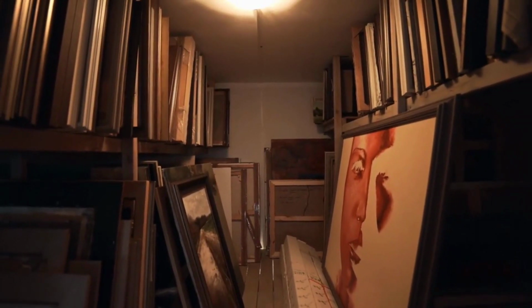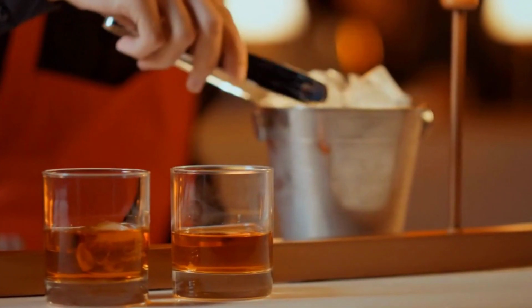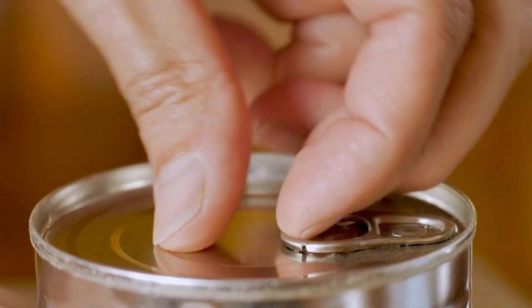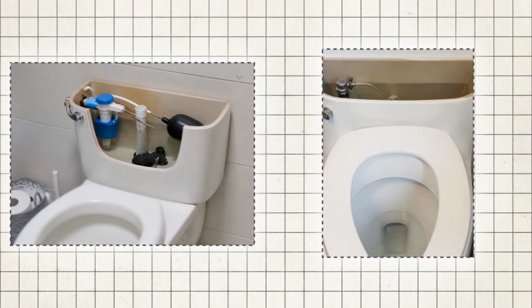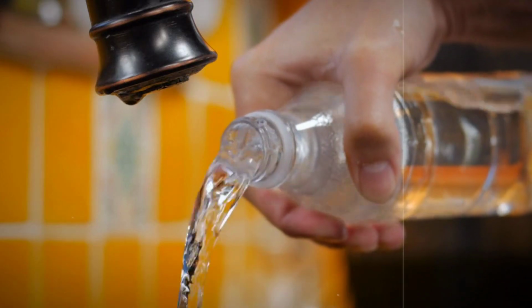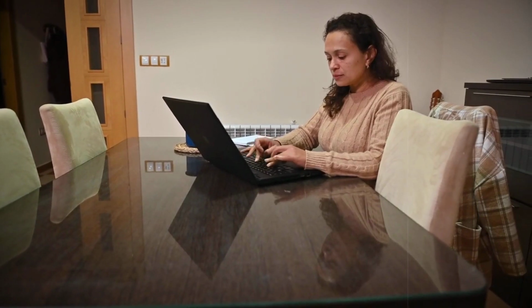Then round out the picture with the small reserves. The ice in your freezer can be melted and consumed if it was made from clean water, and moving it into a cooler lets you keep the freezer shut. The liquid in your canned fruits and vegetables is drinkable, and the toilet tank, the reservoir on the back, never the bowl, is listed by FEMA as usable only if the water is clear and you have never used chemical cleaners in it, the kind that turn the water blue. If you use those tablets, that water is off the table permanently, and even when it qualifies, you treat it before you drink it, which I will cover in a few minutes.